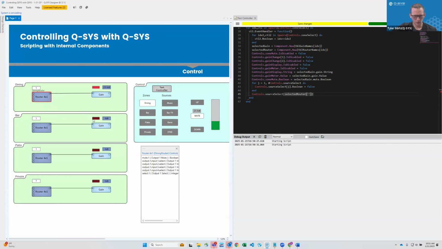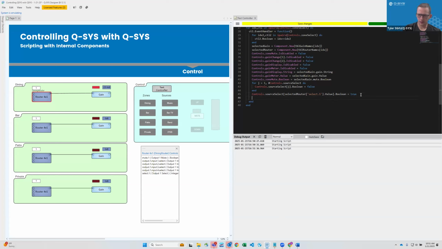So if I go here, we want this selection, which is our select.1. So let's say select.1, just like that. And we want value. And then we're going to set a Boolean. Just like that.